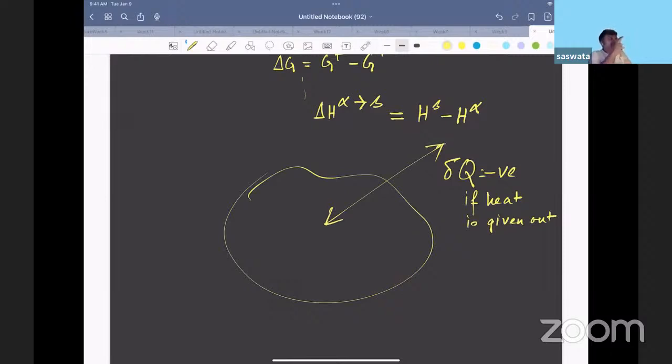Previously I was not understanding what's happening. So what you are basically telling is, if we are looking at heat input or heat given out, then it makes more sense. But if it's already rejected, then what should I do? Yes, sir, because that leads to a confusion that it has to be negative.